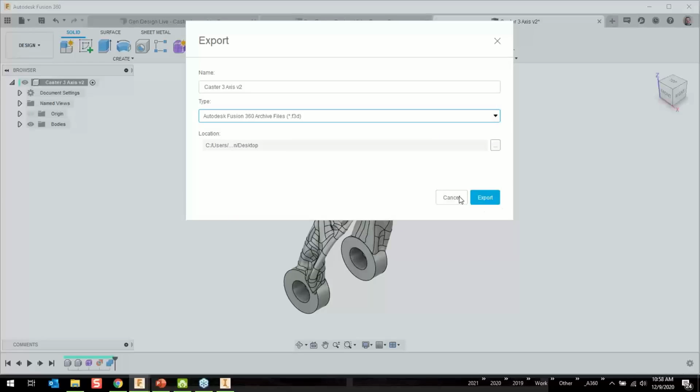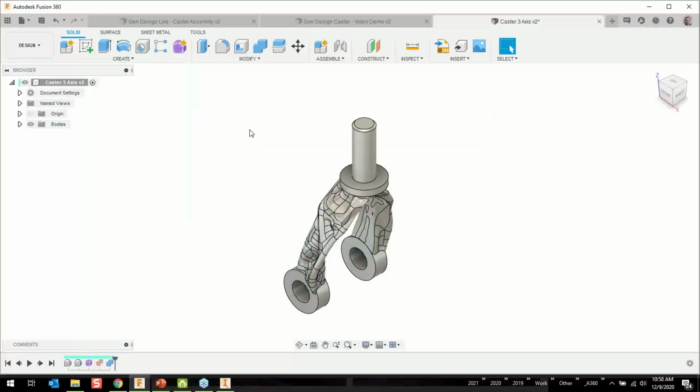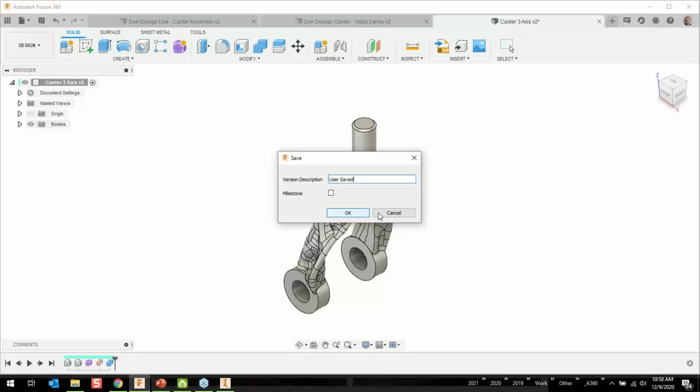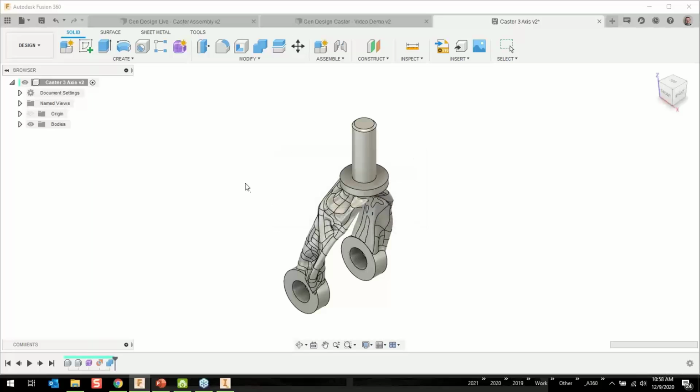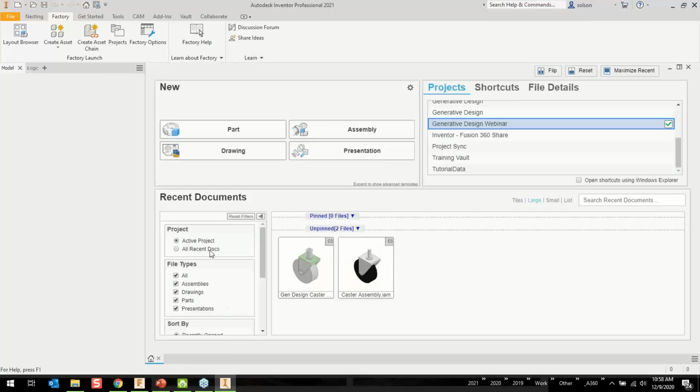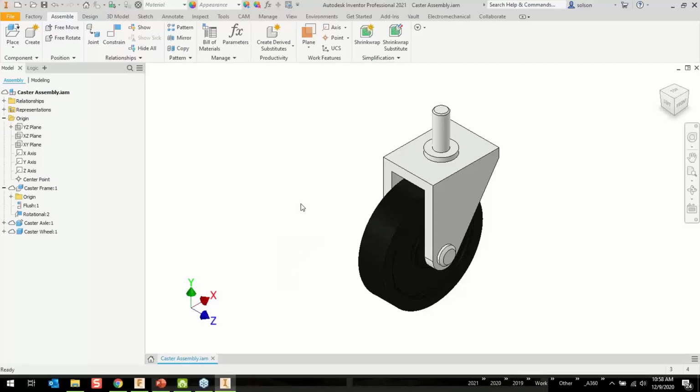That's just, they go back far enough to cover you in case you're using different versions. One of the benefits of what I'm using here is the Fusion Team with the desktop connector. So if I go back into my assembly here, again, that desktop connector synchronizes my cloud storage to basically a folder on my C drive, and this Inventor project is looking at that location.